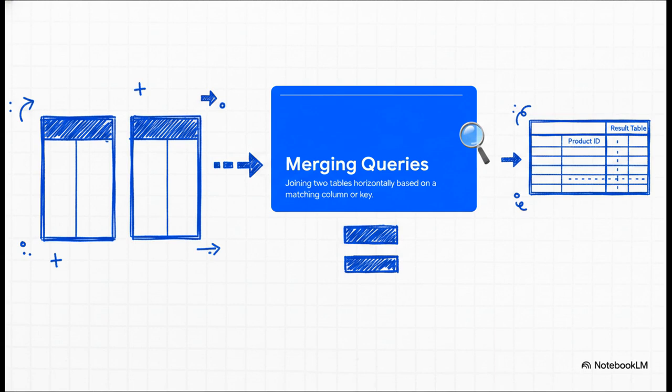First up is merging queries. Merging is a distinctly horizontal action. Think of it exactly like a VLOOKUP in Excel, but, thankfully, without all those endless NA errors. You use this when you have two tables with related information that you desperately want sitting side by side. For instance, if Table A has a product ID and a sales amount, and Table B has that exact same product ID but includes the product description, you merge them together using that ID as your key. The result? One wide table showing your sales numbers sitting right next to the exact product description.